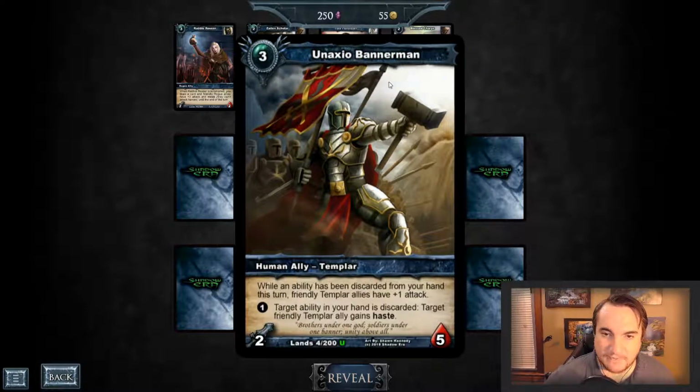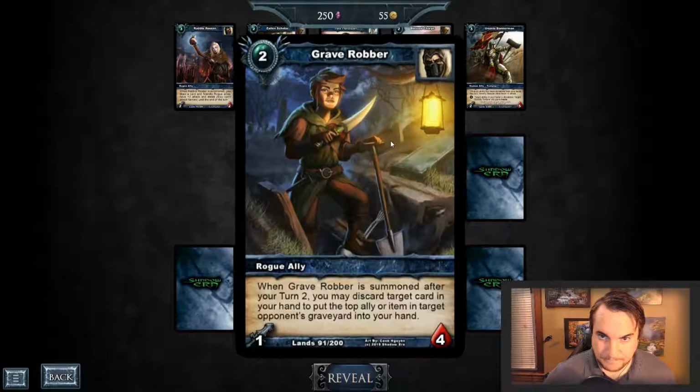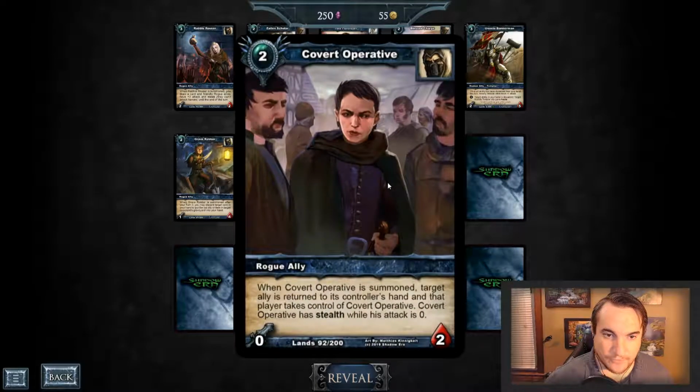Bannerman, I like it for Sisilo, like Victor decks. But otherwise, I find it difficult to use. Maybe Eremia haste decks, that's right. Grave Robber would be better as a 2-3, but as a 1-4, I just don't have any use for it in rogue decks. Covert Operative, we just talked about.